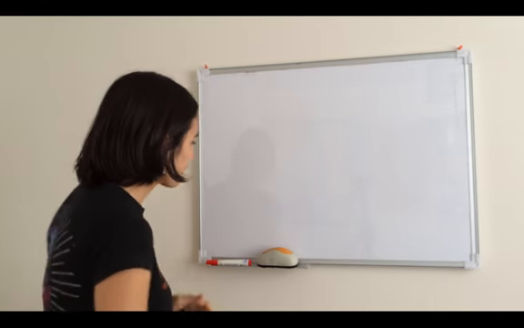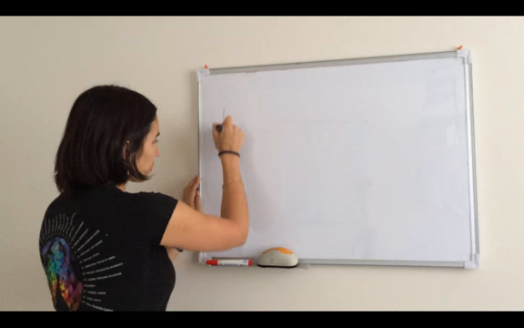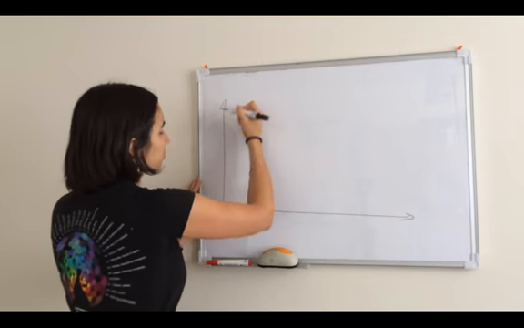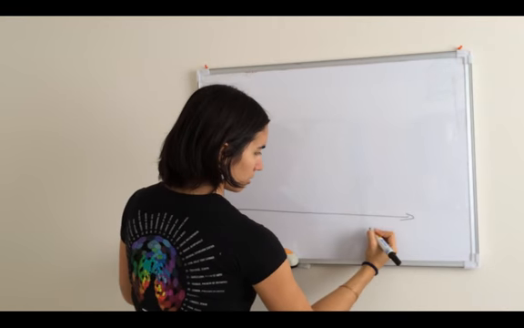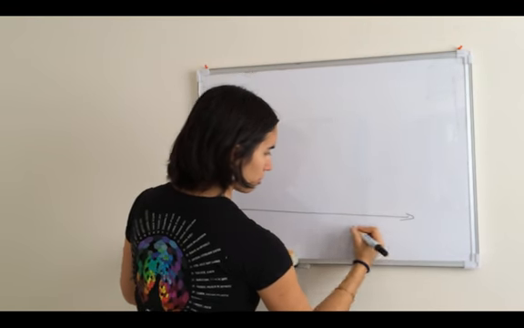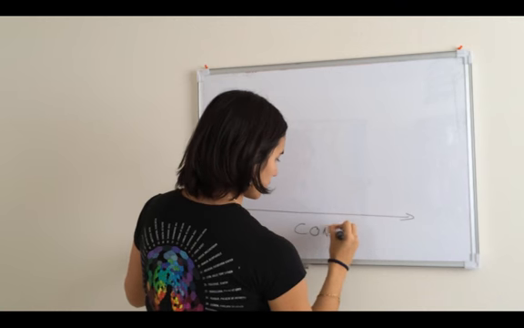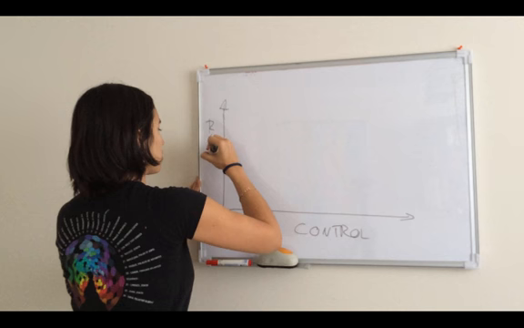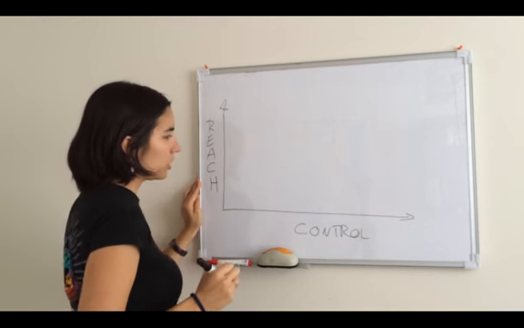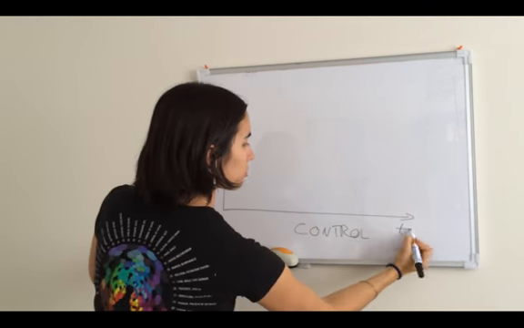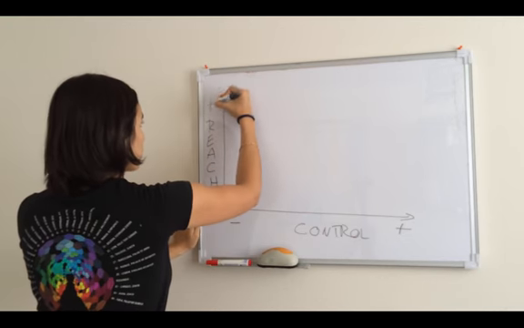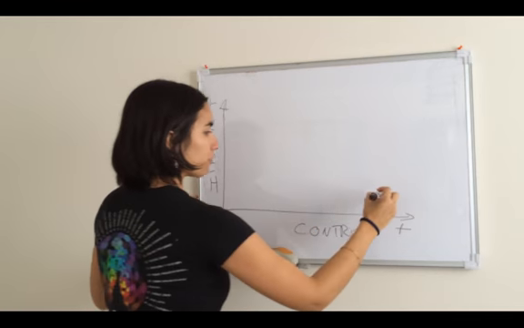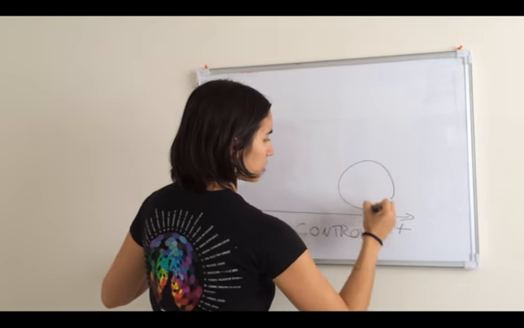Alright, so first of all I'm going to tell you what the 3 types of media out there are and how you can use them, okay? Now this is reach, now this is control, and this stands for reach, okay? So you have 3 types of media. Now this is more control, less control, more reach, and less reach, okay? You following me guys? Awesome. So the first type of media that you have is owned media.